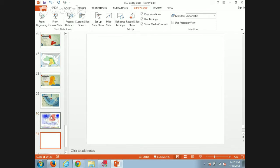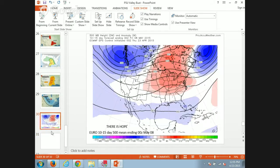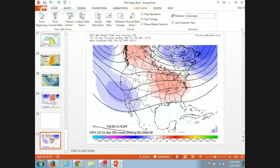And do the ensembles agree with that as well? Yeah, I got a GFS ensemble here too. That's the GEFS ensemble, valid pretty much the same time. It's not as bullish, not as far east with the upper height anomaly. It still has those low heights over Atlantic Canada. So it could be kind of a struggle there. Those are both good tornado patterns for the high plains.